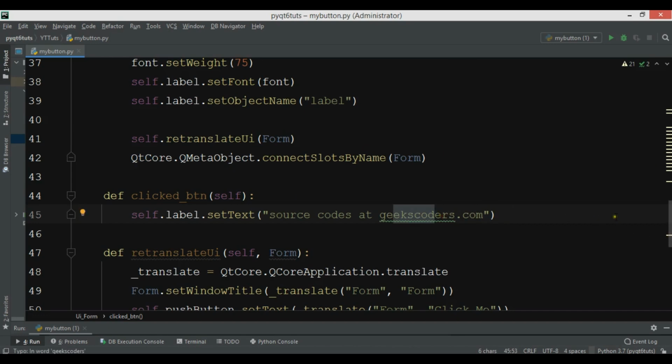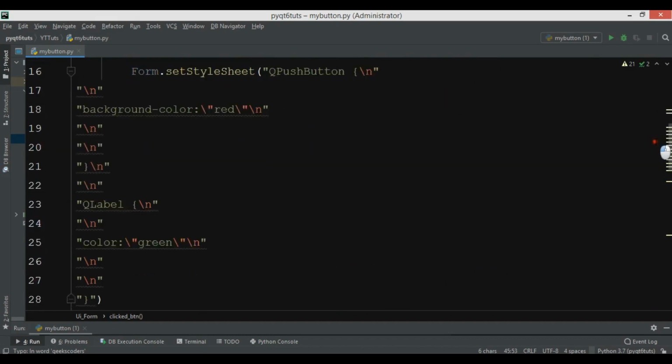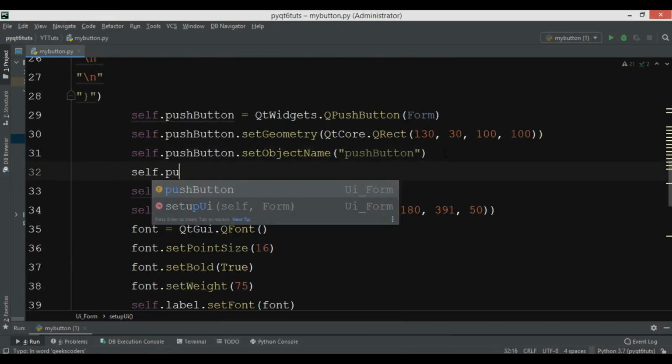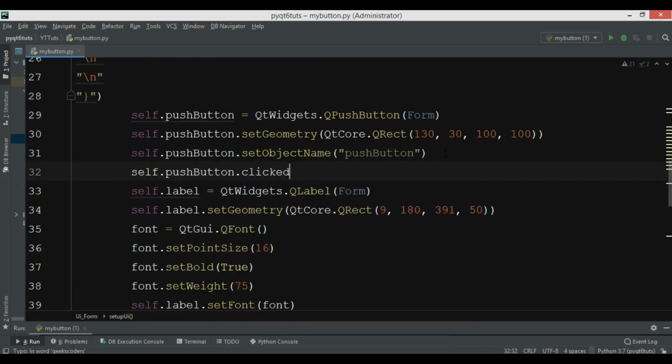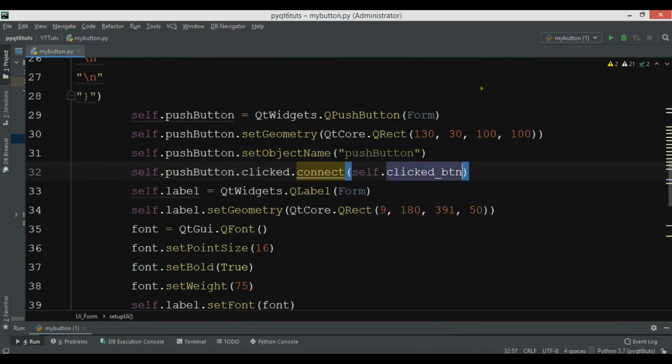So now we need to connect this, and I can go to the push button that we have in here, and we can say self.pushButton.clicked. So it's the clicked signal, and we want to connect our self.clicked_btn. Just simple and easy.